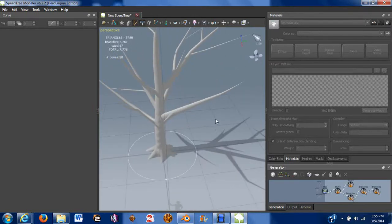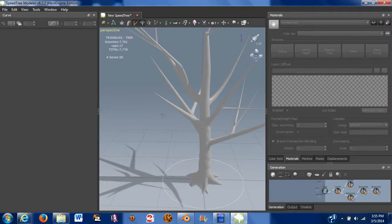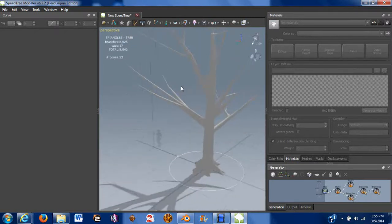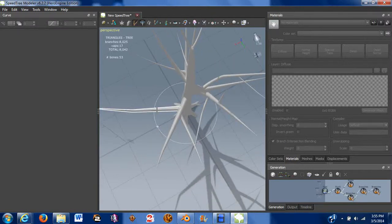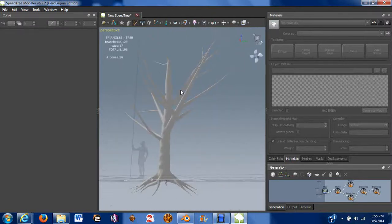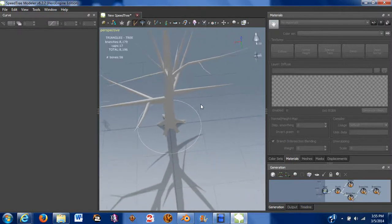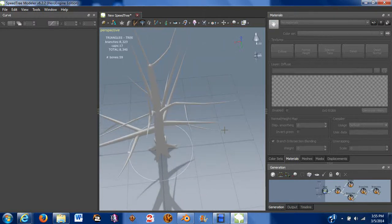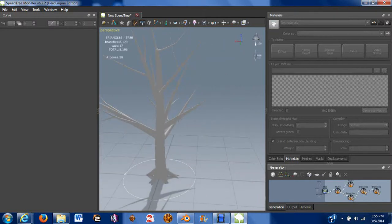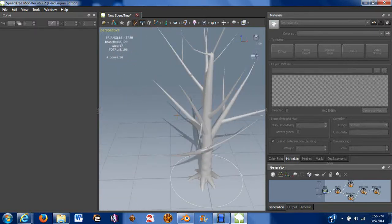now like anything else, SpeedTree isn't without its problems. For example, the draw tool, which literally I just hit spacebar, click on a branch, and it draws out a branch for me. Problem is that it doesn't always know which direction I want it to go in, so sometimes I'll click here, and it'll come out of the bottom, even though I was clicking right here. And sometimes it just drags them back. I don't know why it does that.